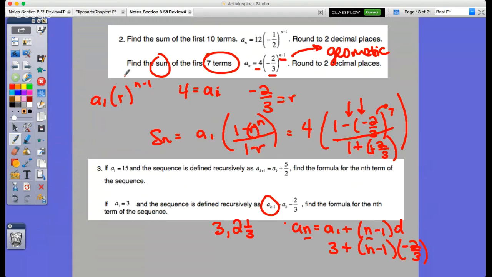Okay. Now, the tough part is probably just the algebra part, because at this point, you're now just solving to say, okay, negative 2/3 times n is, and I'll put it over here, negative 2/3 n and plus 2/3. And then we had a 3 on the outside. This is equal to A sub n. So 3 plus 2/3 is 3 2/3. So A sub n equals 3 2/3 minus 2/3 n. And you could also put this as 3 times 3 is 9, plus 2 is 11. You could put this as an improper fraction as 11/3 as well. Okay?